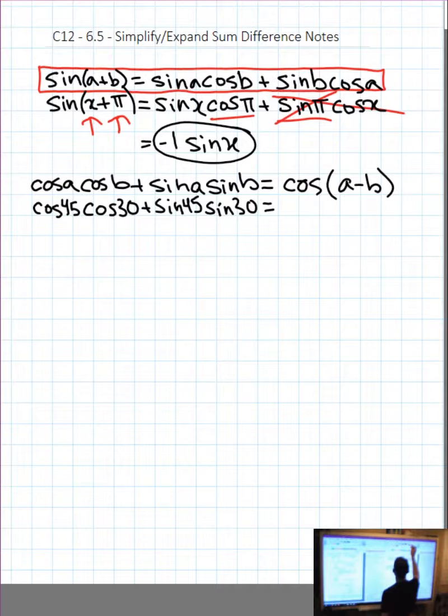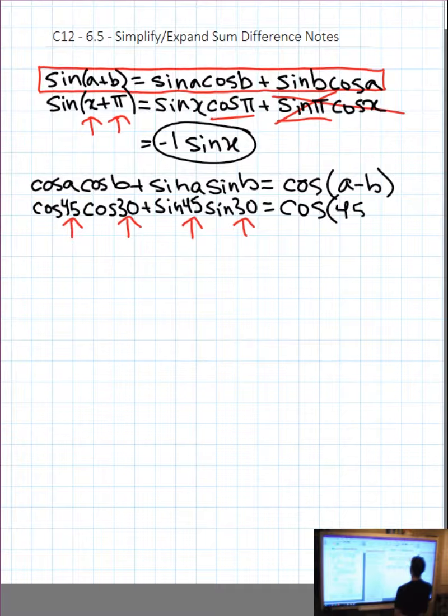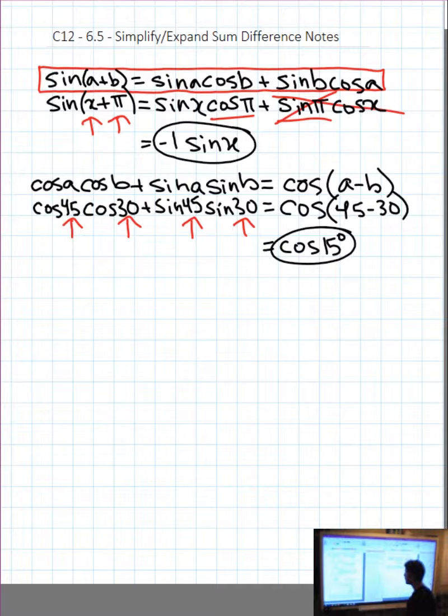So I can recognize off to the left that my A is 45 and my B is simply 30 in both patterns. So it's simply just equal to cos of 45 minus 30, which would also equal the cos of 15. So, sure, that's a little bit simplified. Maybe you'd want to expand cos of 15. Maybe you want to simplify. Excuse me, I wrote a formula down and I forgot to put a box around it.